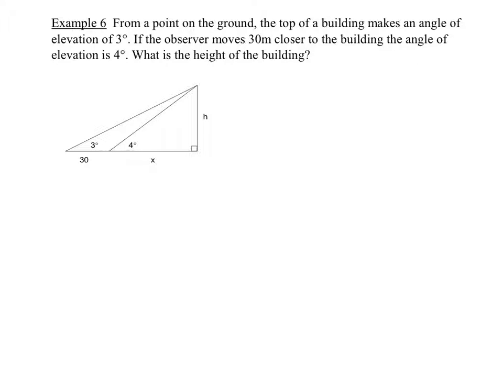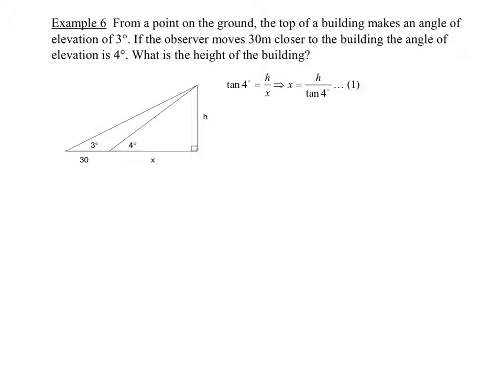First of all, with the small triangle, let's set up an equation. We're going to have the opposite over the adjacent, in other words, the h divided by the x equal to tan of 4 degrees. So in this case, that's going to give us this equation here. And we can rearrange that equation a little bit like this, just rearranging it for x.